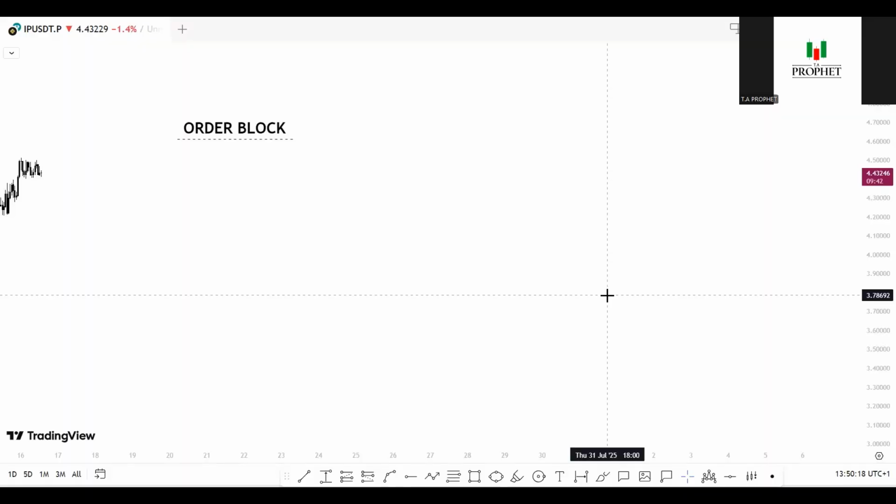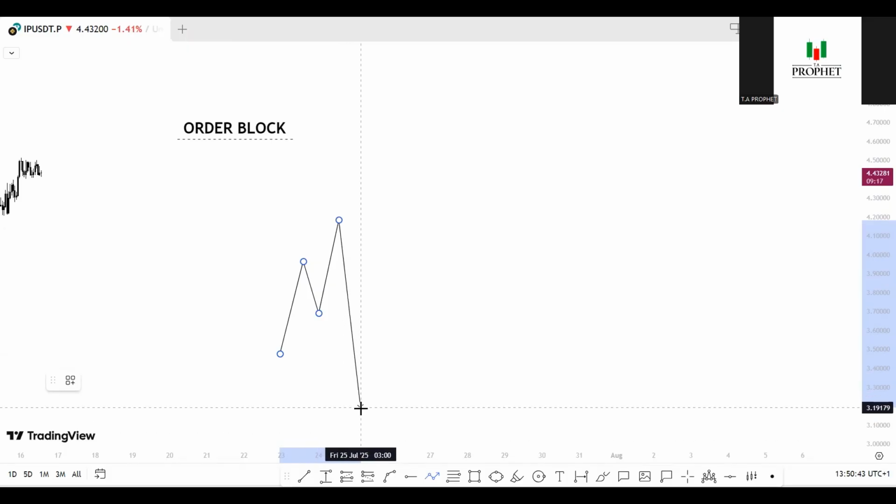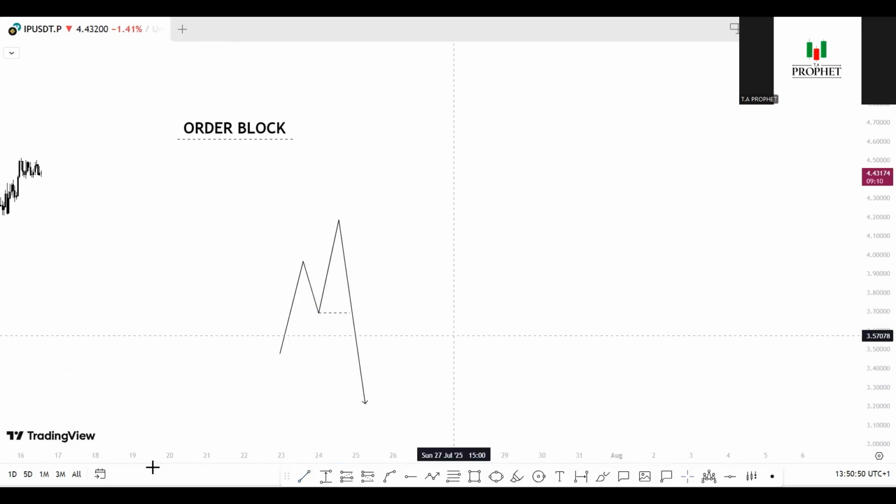You can also say an order block is the last bearish or bullish candlestick before a significant move in the market that breaks structure. Do you understand what I mean? So something like this, let's say the market is in an uptrend here. And then from here, the market just had a strong impulsive move and it broke the structure.